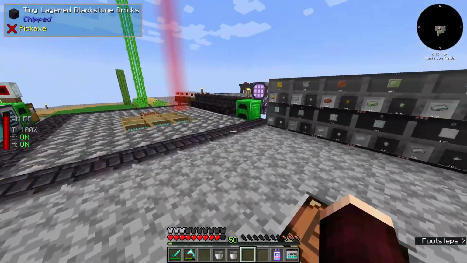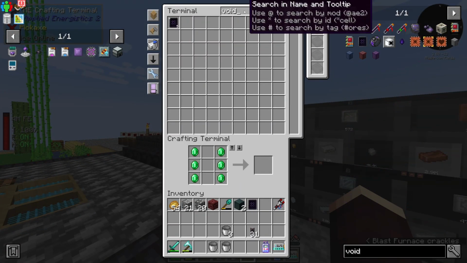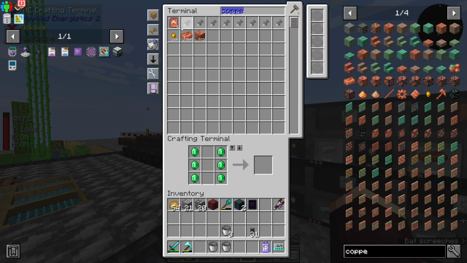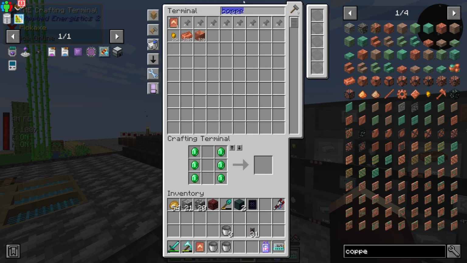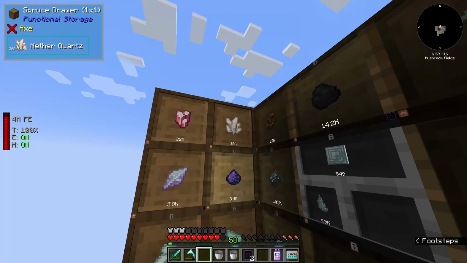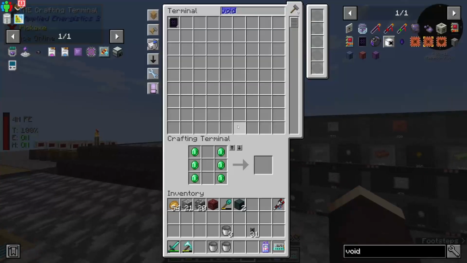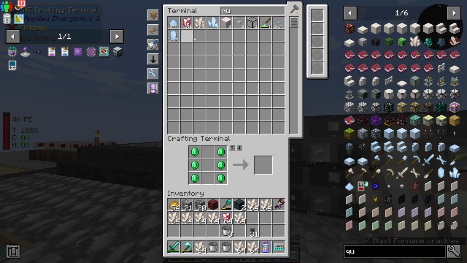May as well do the same upgrades for this thing while we're here. So I need void, I need one of you, and then I need copper. I need one of those. Actually, I need 2 of each of these, don't I? Not just one. Cool. Then I go bang, bang, and then void on both of those. And that should stop us from having too much of everything, right? And then quartz. I actually need to pull all of this out of the system.